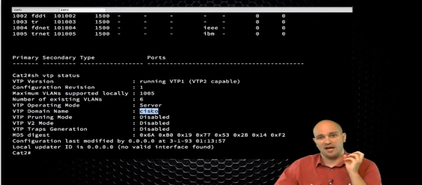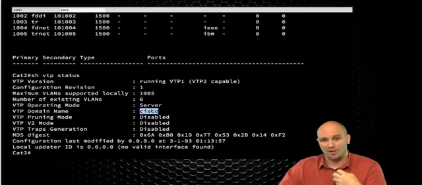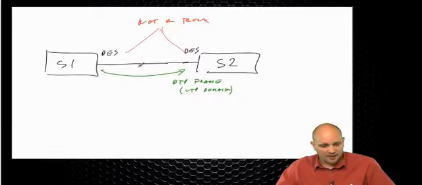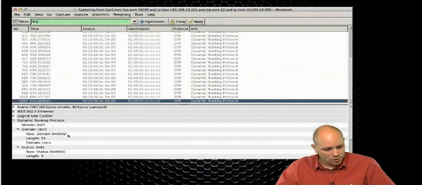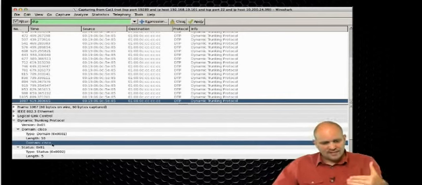Only when we receive a VTP update with a non-null domain, we are going to actually learn the VLANs. And now in my Wireshark captures that I'm going to show you just in a second, I should be seeing now that the domain is actually set to Cisco. So we can see here that the domain says Cisco. So now these frames are sent.